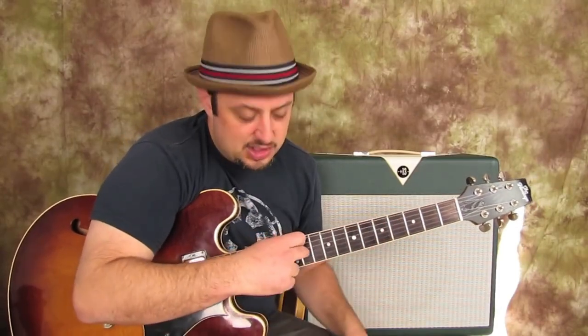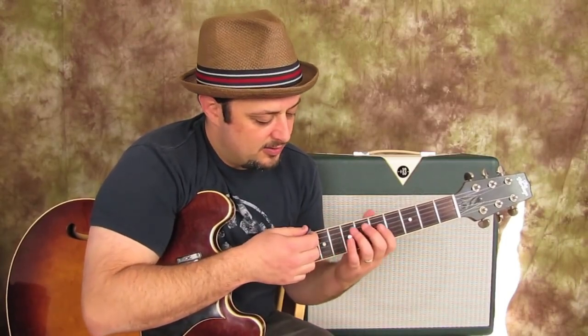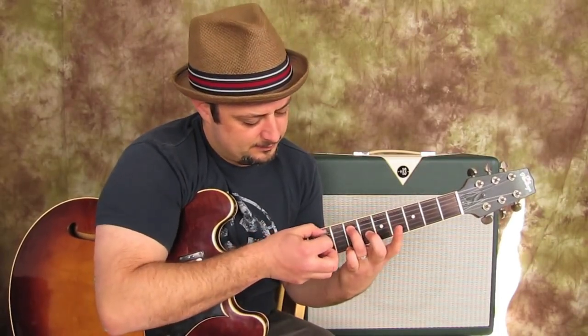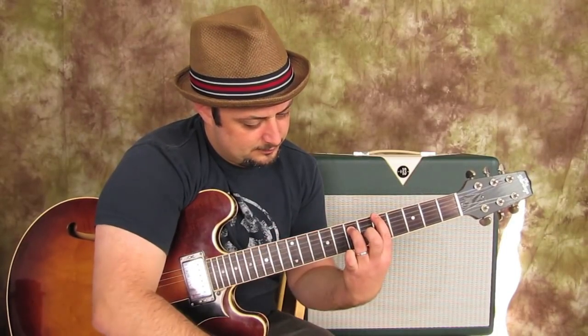And if you can get that G string to continue ringing out, that's one of the characteristics of that intro. Watch, really slow. And the thing with someone who's trying to learn something, the slower you practice it in the beginning, the quicker you're going to be able to play it at full speed, as opposed to just trying it at full speed and screwing it up.